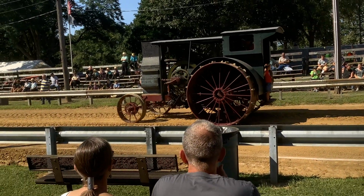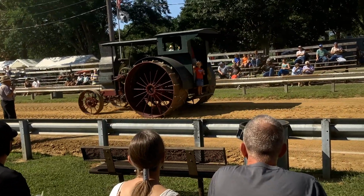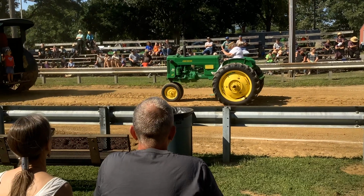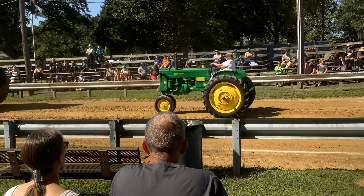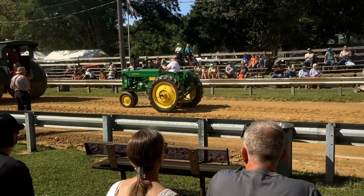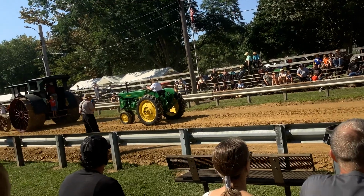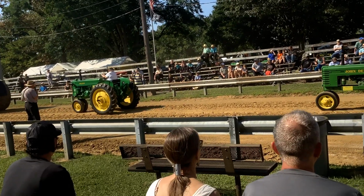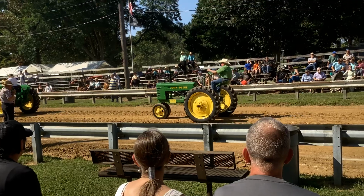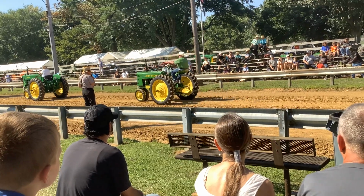Mobile Junior. Another early prairie tractor owned by the Stoltzfus family as well. .25 horsepower Mobile Junior, also a tractor from the team. All right, John Deere 40, built in 1953, driven here by Harriet Clark of Westchester, Pennsylvania. And the next here is a 1941 John Deere H, driven by Harriet's other half, Dick Clark, Westchester, Pennsylvania.